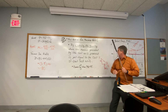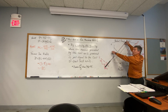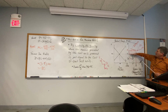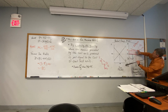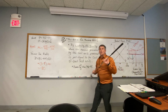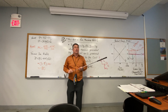So there's going to be some sort of adjustment, and the supply of corn is going to shift to the left. What happens to price? It starts to go up, which makes the loss go down for the farmers that remain. So now what's happening is as this goes up, the demand for Farmer Joe's is going up, and so the loss is shrinking. When will it stop? When will farmers quit exiting? When they start making money? Never. When there's no loss. When the loss is gone.